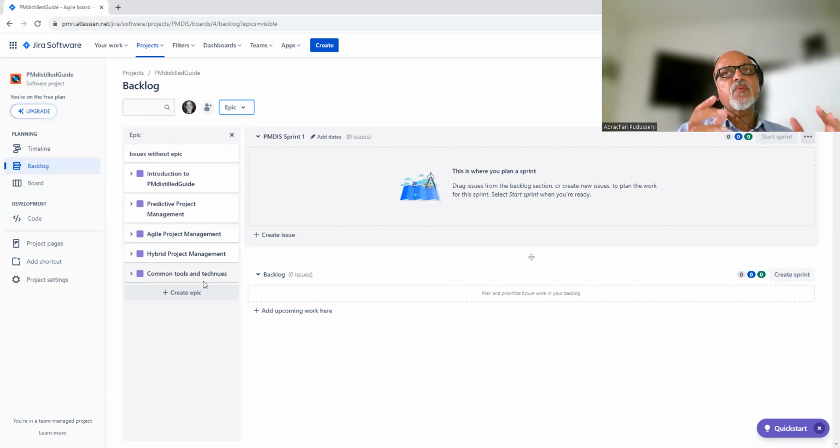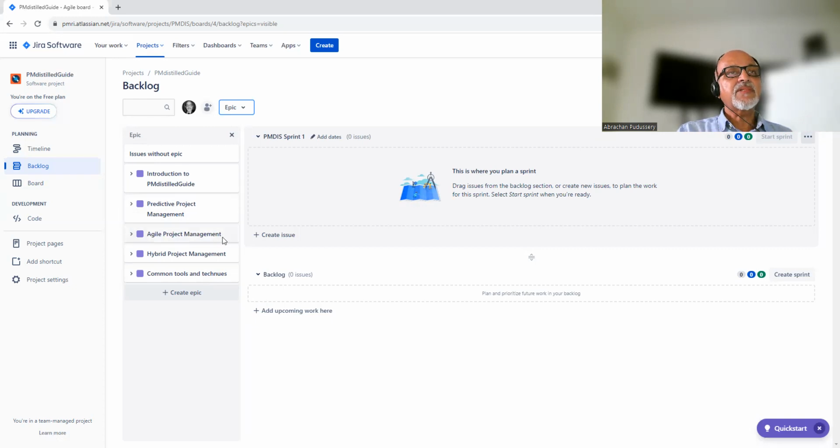But then these are very high level descriptions. If you see introduction, maybe, yeah, it is okay. It may have maybe 1 or 2 pages. But if you get into predictive project management, it is a vast topic. So this must be broken down further into maybe stories or features.